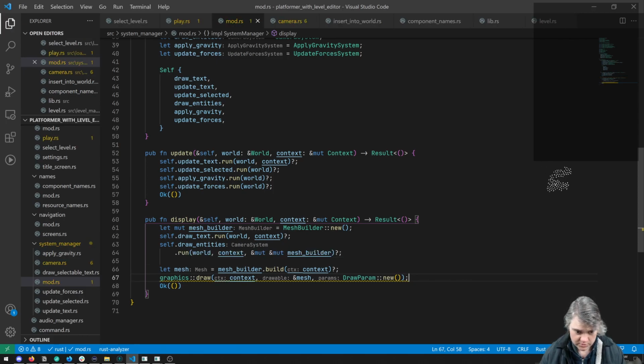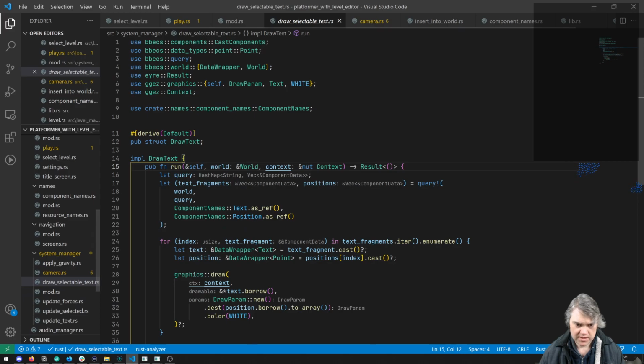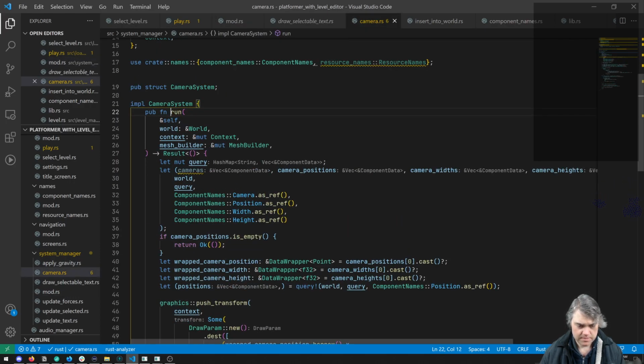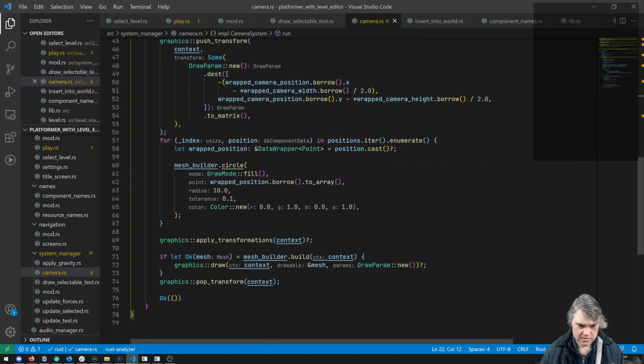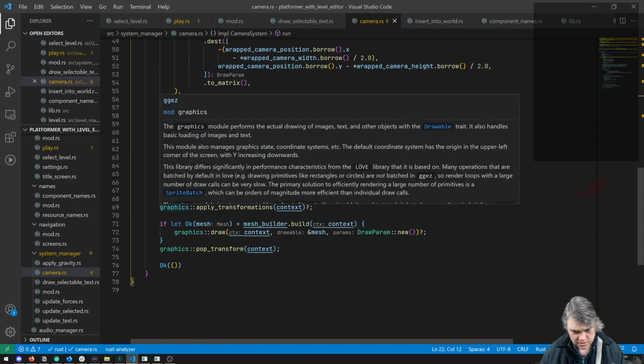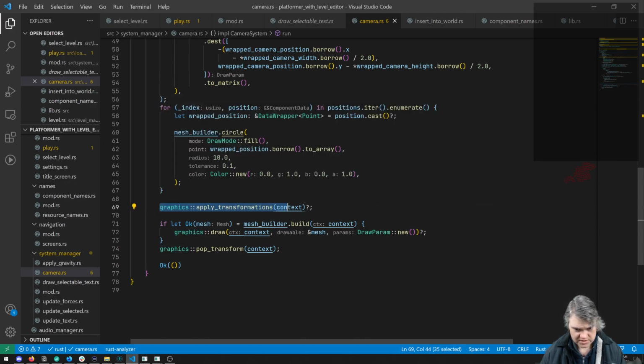Okay, so that's great, but we need to make sure we're not doing this graphics draw also inside of here, which I believe we are. So back into run. Wrong one. Back into this one. Run. So we want to do apply transformations.